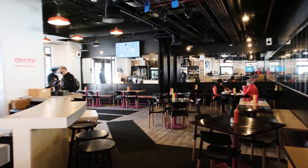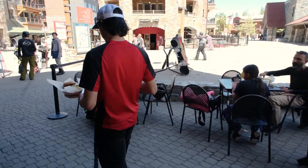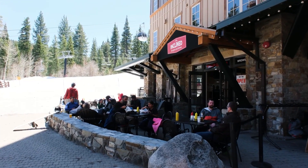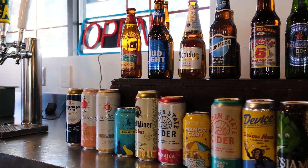Here we are at Incline Burger in the Northstar Village. I'm here with two of my good friends, Mitch and Scotty — I'm actually from the same hometown as these two. This is a newer adventure here in the village at Northstar. We started in 2018, opened up in Incline Village, and the community accepted us with open arms. You can ski right into the door here — we had guys doing rail slides, landing, and then running in for a beer and a burger, and the place fires off.